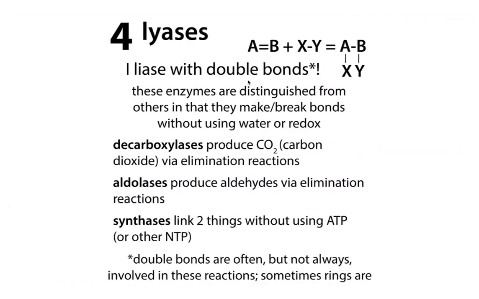Lyases, basically what these are going to do is those are those weird things that make or break bonds without using water, without using redox. We'll see some examples like decarboxylases, aldolases, synthases. And so we're often going to see them characterized by elimination reactions, because you think about elimination, forming double bonds, lyase.